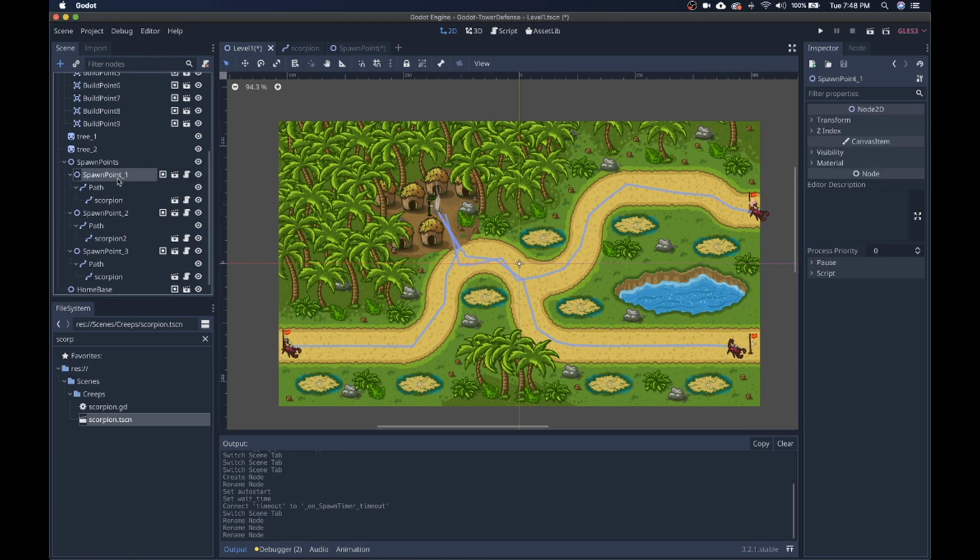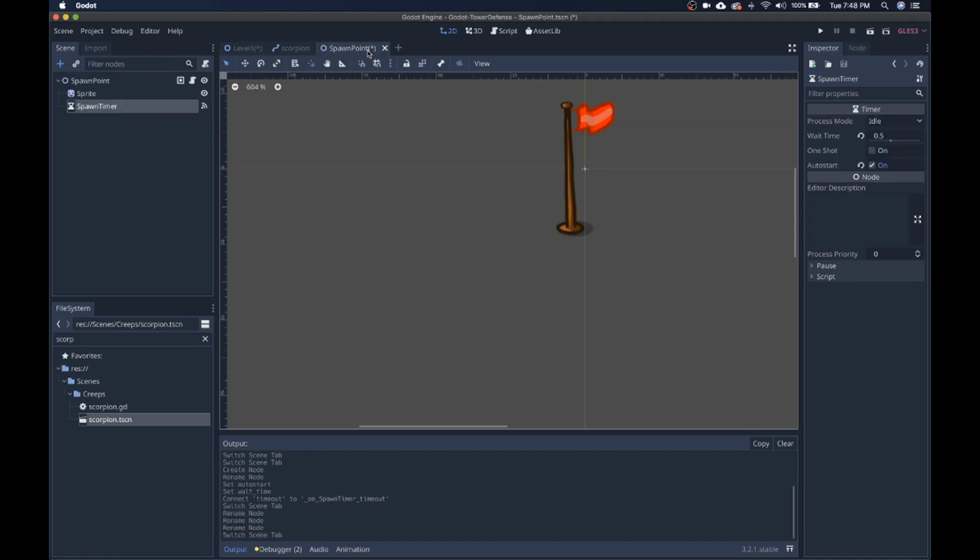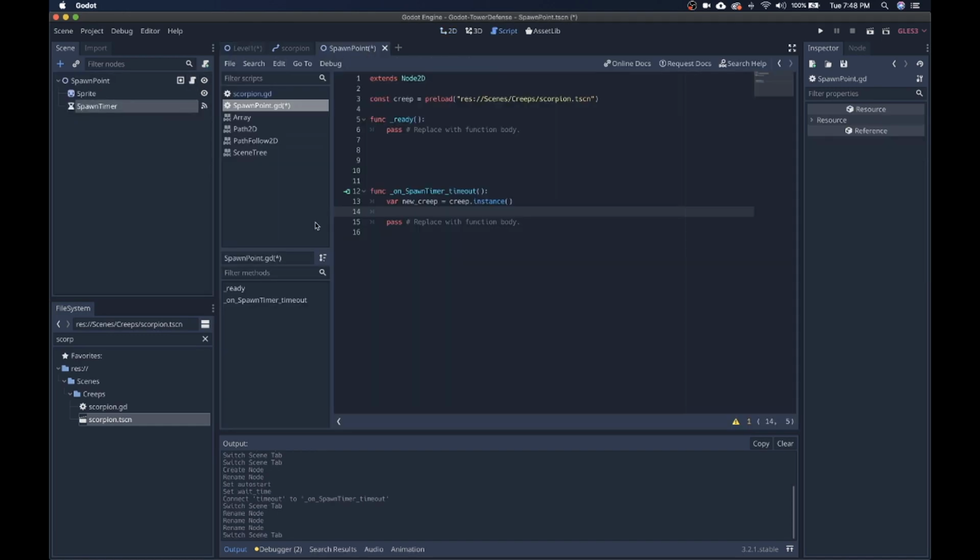Alright, so we're coding the spawn point. Spawn point has a path as a child, and the newly spawned creep has to be a child of that path. The reason that I named these paths all paths is because I didn't want to get into something more advanced. So what we're going to do now is, inside of here, we're going to say get node.